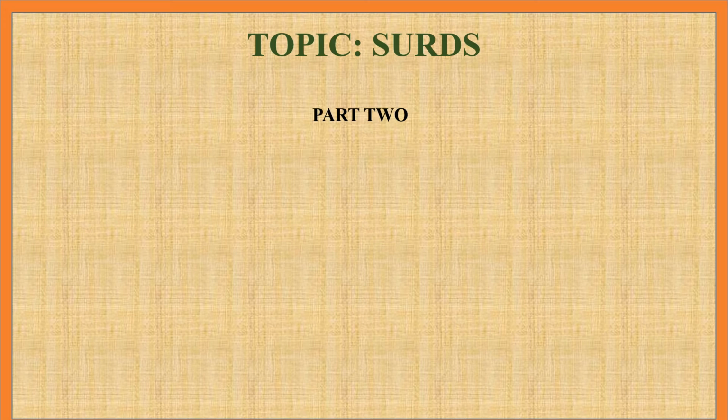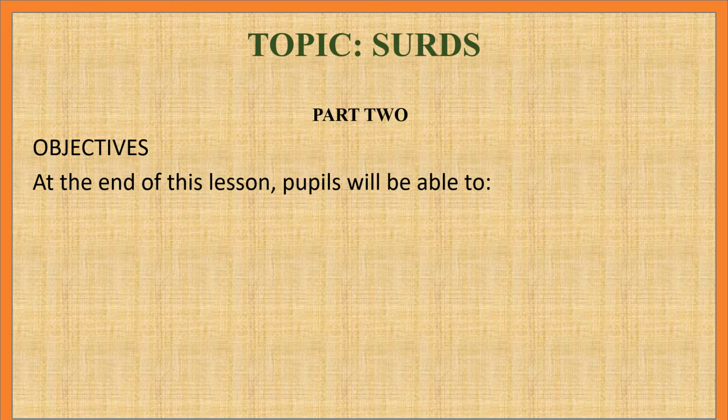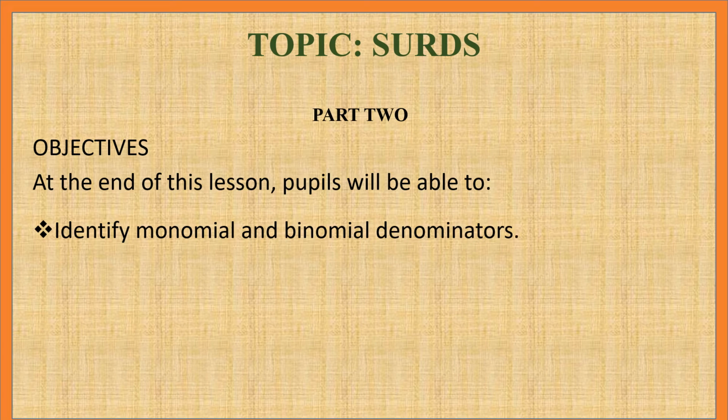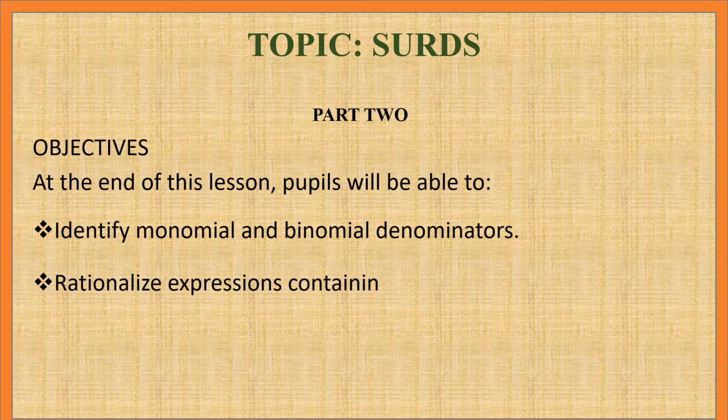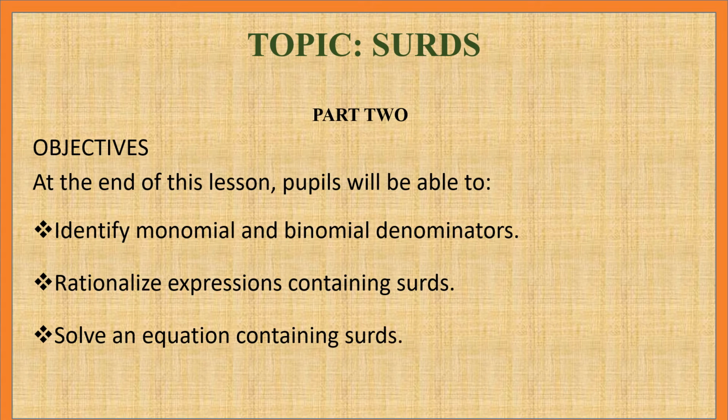In today's video, we are going to look at the second part of our topic, surds. At the end of this lesson, we will be able to identify monomial and binomial denominators. We will also be able to rationalize expressions involving surds. We will also be able to solve an equation containing surds.